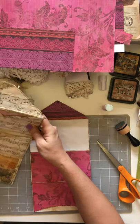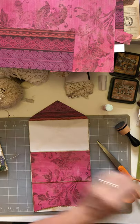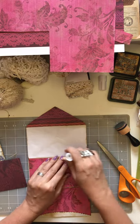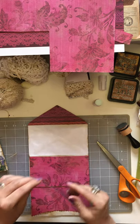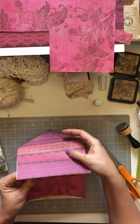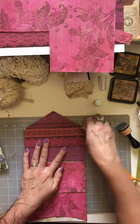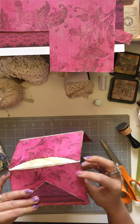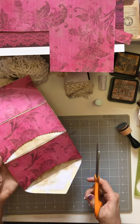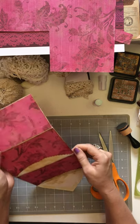Then the last piece is the back. Here's your front and this is the back piece. I wanted it to match, so I'm putting the same style paper on there. Make sure it's not going to get jammed into the crease. There's a little bit hanging off the side so I'll snip that off and make sure nothing else is hanging off the sides. You could even put lace on these — you can sew lace down the sides if you'd like.